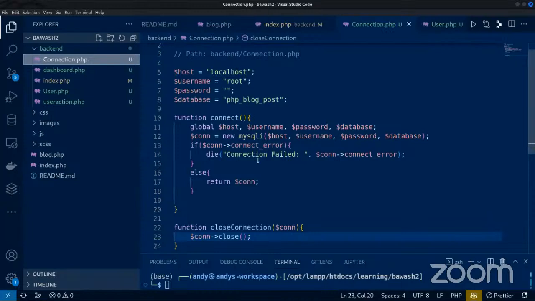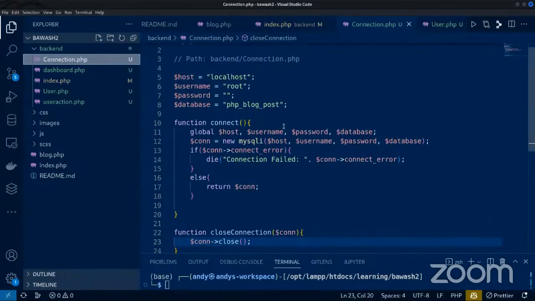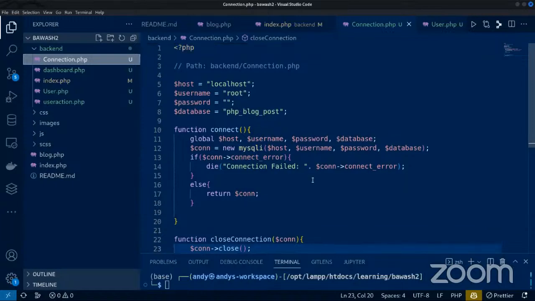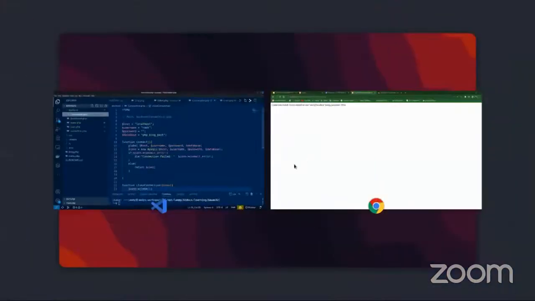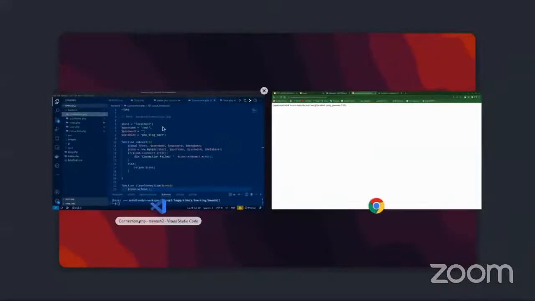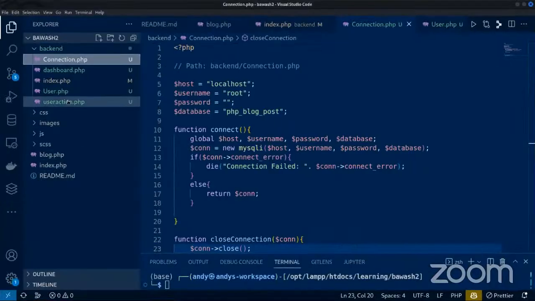Did I change anything here? Connect error, username database, post. But this worked before. So what is the error right now? Oh, user action. Let me go to user action and see.